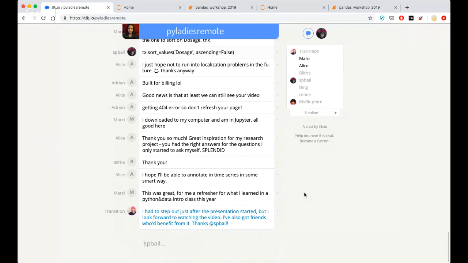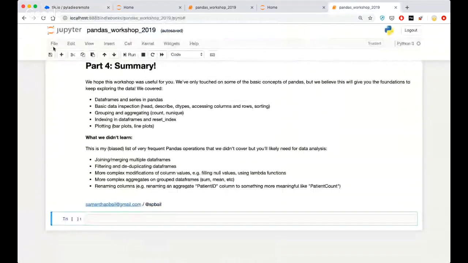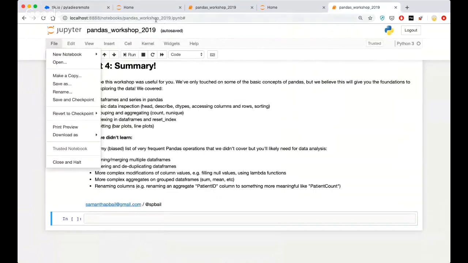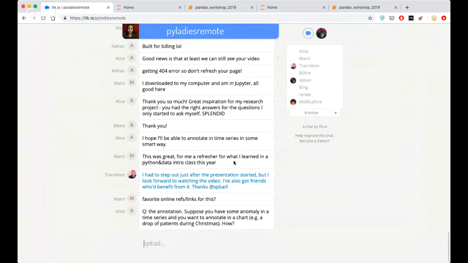So we have not necessarily found a great way of sharing data in an interactive way like we do with the notebooks. One of my workflows right now is taking the Jupyter notebook and downloading it as an HTML file, and then uploading the HTML to a shared encrypted data storage. We're using a tool called Ignite, which is kind of like Dropbox but encrypted, and HIPAA compliant. So that's currently what we're doing.